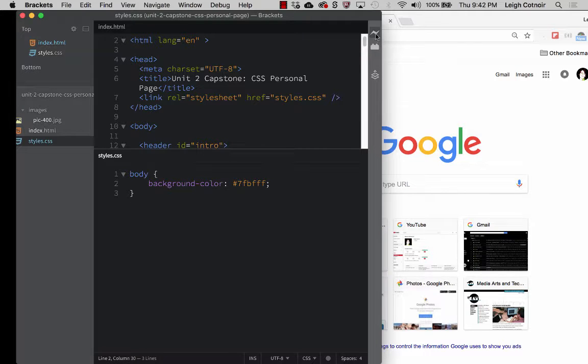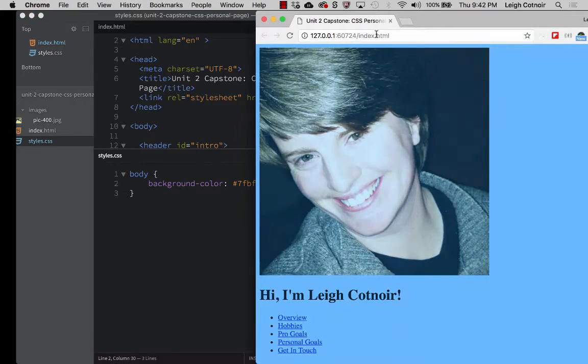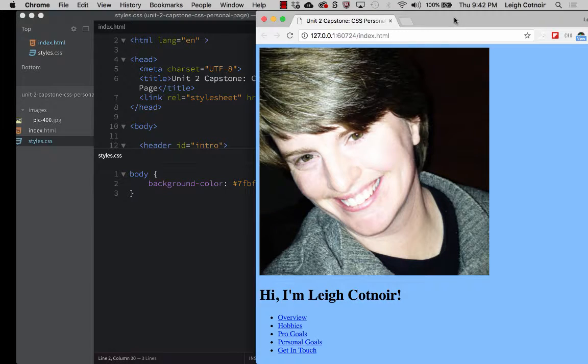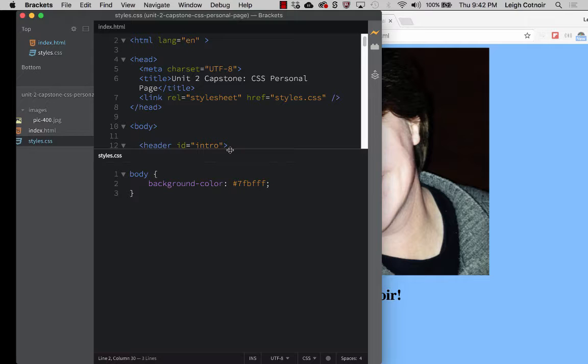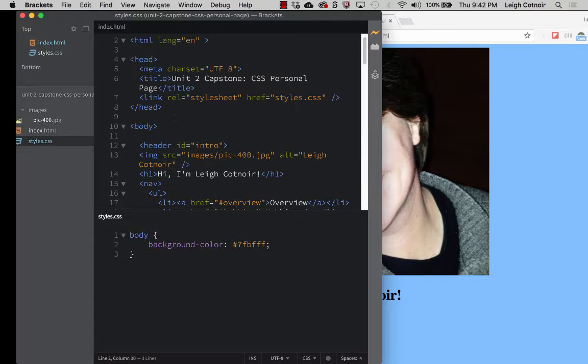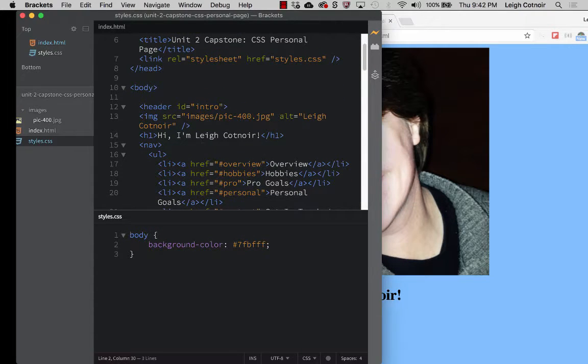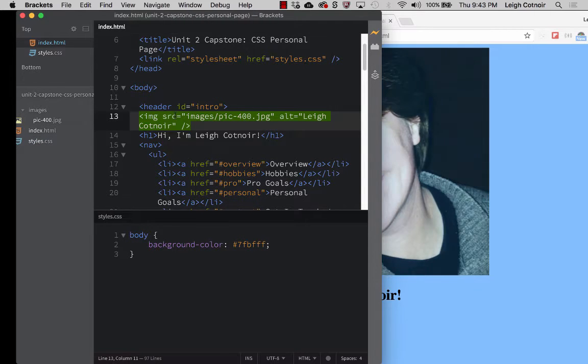Okay, so now what I can do is go up here to my live preview, and it automatically goes into my live preview mode. Now, one of the things you're going to notice is you might go, wait, I don't remember my color being that blue. If you have something highlighted, like right here, I've got my image highlighted, it's going to want to highlight something in blue. This is confusing because my background color is a blue color.